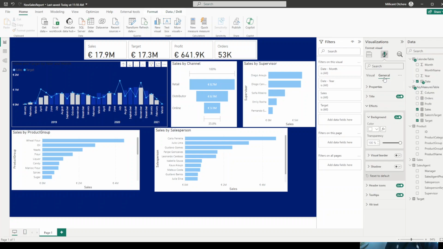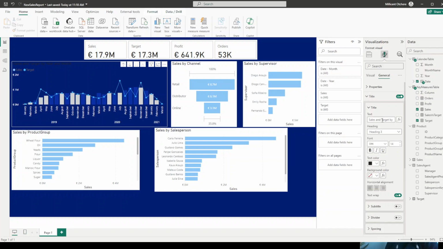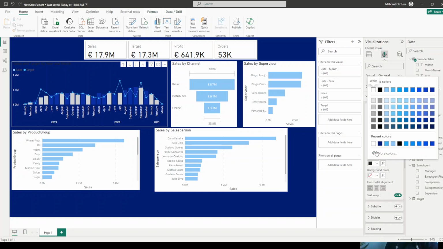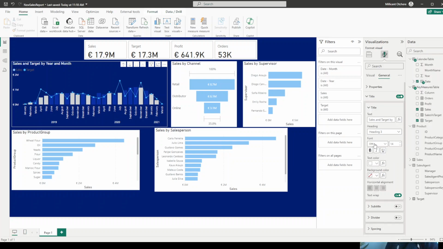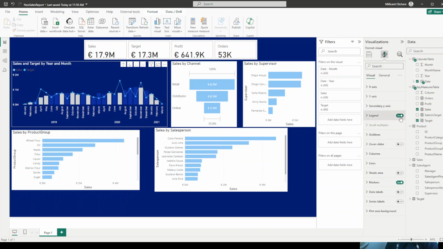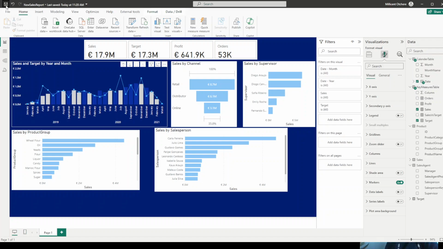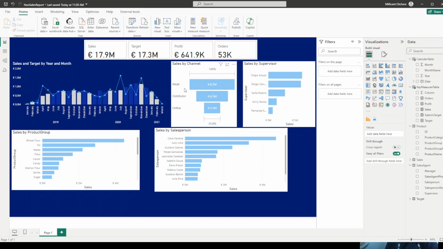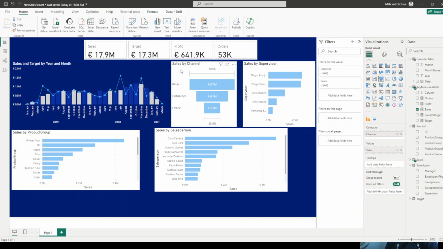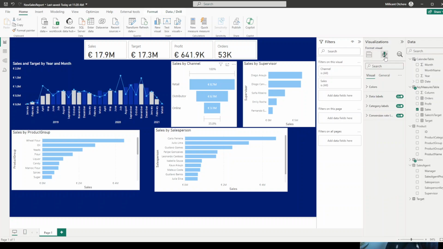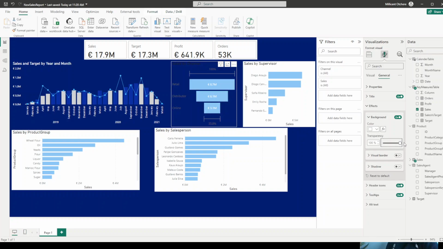And then we can go into the main title and we change the color for the main title as well. Let's go here and make it white as well. So this is already looking very nice. I think we should just turn off the legend for now. And again, we save this. So let's apply the same changes to the next visual, which is the funnel visual. So we go here as well into the background, we go into general, go into the effect, and then we make this transparent as well.